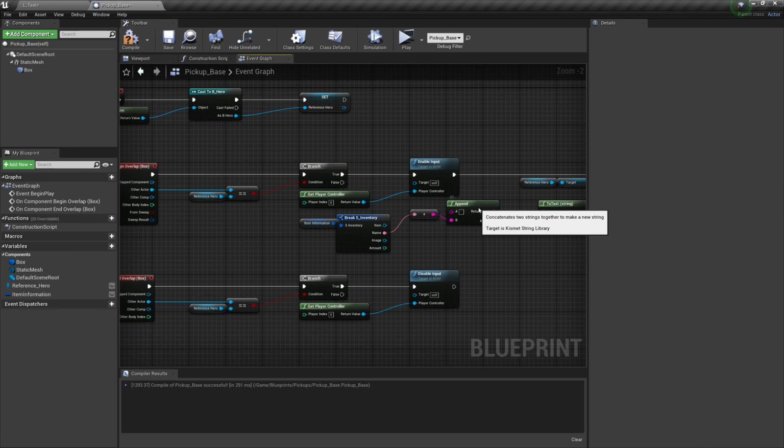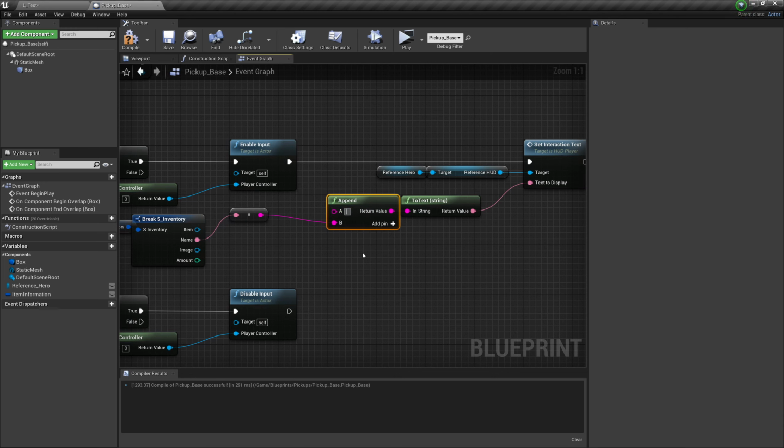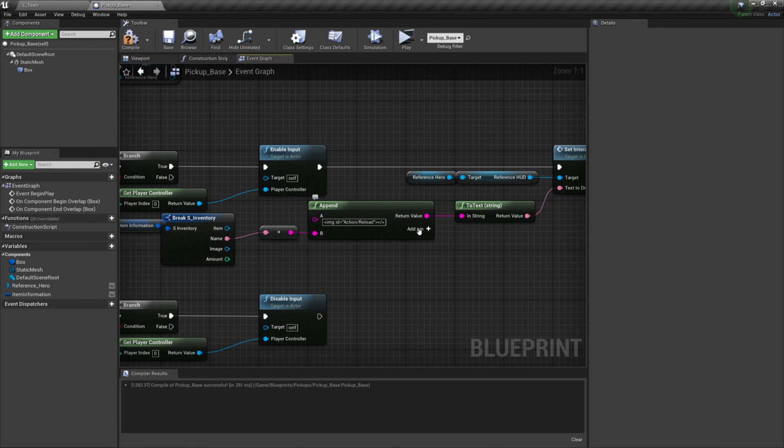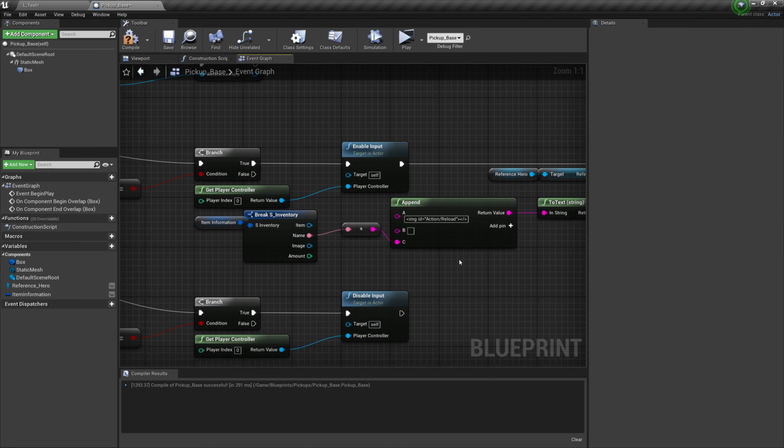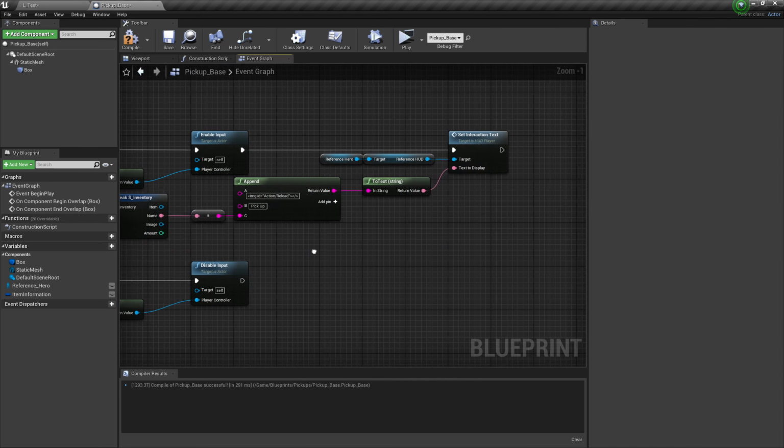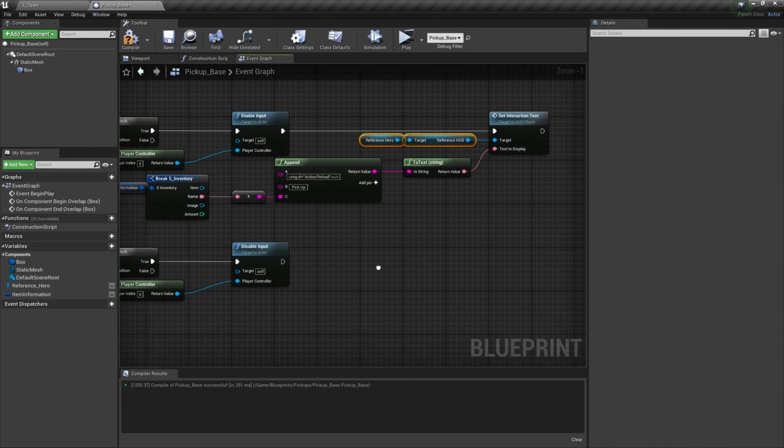And then within A, we will reference our code, and that code was left arrow img space id equals quotation mark action / reload. Then I will close those quotation marks, right facing arrow, and then I will close it out by left arrow / right arrow. And then I will also add a pin. Let's drag this down to C because we're going to do our space pick up space. And that's going to give us the text when we walk into it to pick up the item.